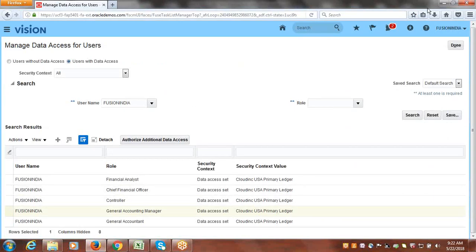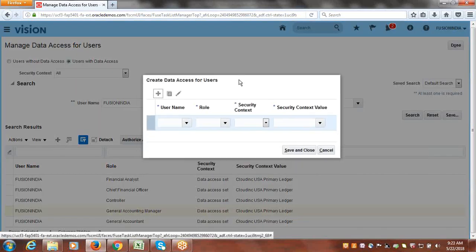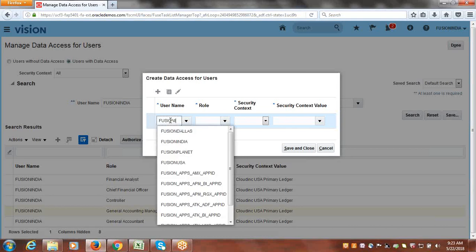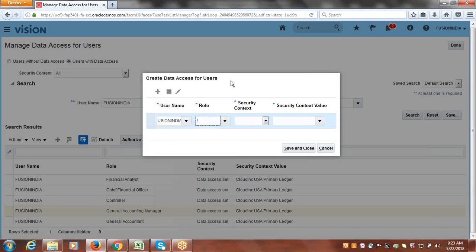Somebody asked the same question, and I just took you through that. I think you are missing that. I just showed it by selecting the Google USA primary ledger, right? Do you remember? Just the same question somebody asked. You selected the Google primary ledger. I understood that one. What is your confusion?